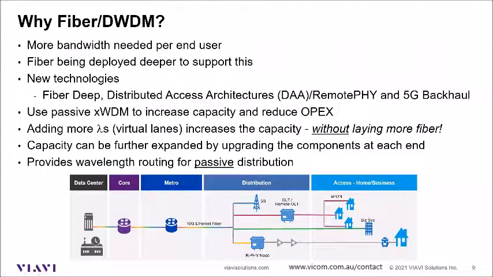So why is DWDM again used in these fibers, and how is it now being leveraged into the access network? So again, on the access side, there is more need for bandwidth. Now, operators can choose to, of course, run more fiber and divide the time allocation per user with fewer users, but that will be very expensive. So that doesn't change the fact that there's this positive trend for more bandwidth, and it doesn't seem like it's going to be changing anytime soon.